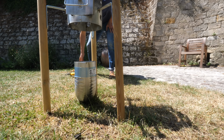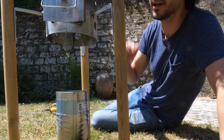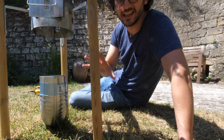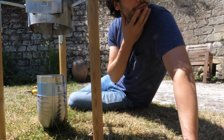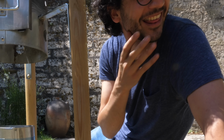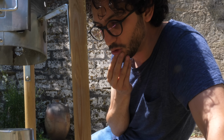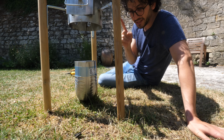No. It's doing absolutely nothing at the moment. Less airflow coming from this end than the gentle wind breathing. I need a way bigger intake. Like, I'm thinking of a few hairdryers connected with one another. This is just a terrible idea. I need to come up with something stronger, something that would just blow air. Like, I don't know. I might have something.